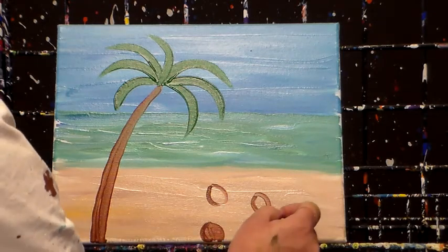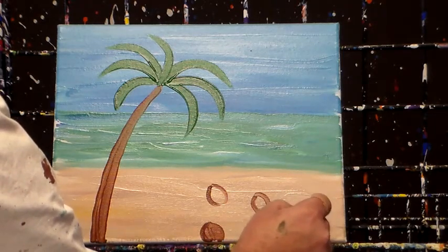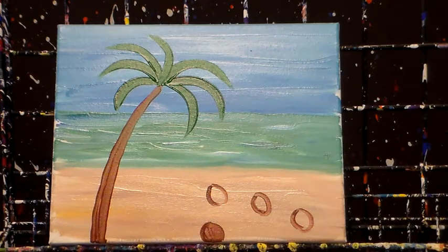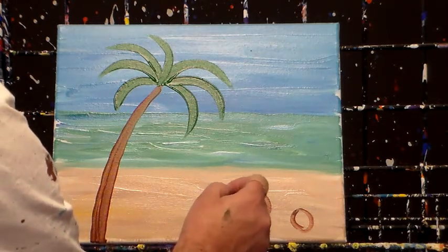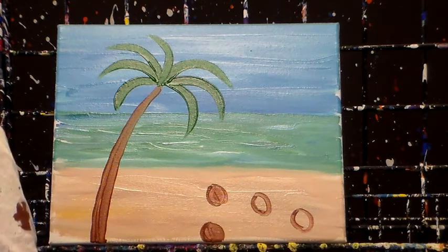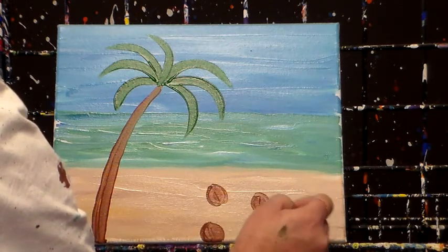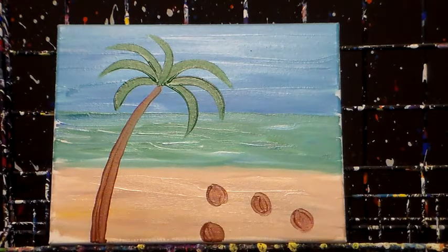And I'll angle them all the same so it looks like the turtles are all going in the same direction. And I'll put one over here. Now, again, you don't have to do it just like that, but something like that where one goes, it's always nice to have one coming in from the bottom. That makes it look more dynamic and more interesting. And then I'll paint those in with brown, which are a little bit browner once you do it. And like that.